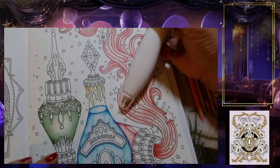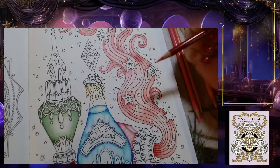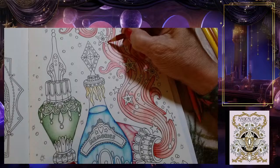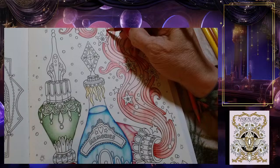This is not going to end up looking too bad. I know the lighting in the room is really funky because the sun is behind the clouds. It's cloudy. I think we're supposed to have thunderstorms this afternoon anyway. So I'll go back and clean that up and then probably finish doing some shading around these stars that are on here. And then go around and probably outline all the little bubbles.